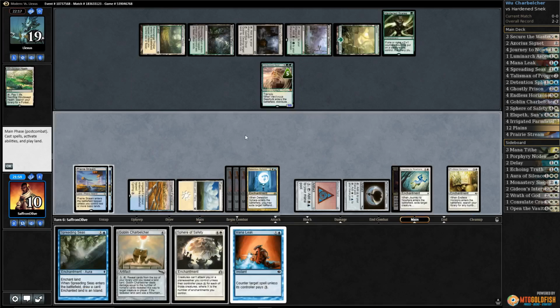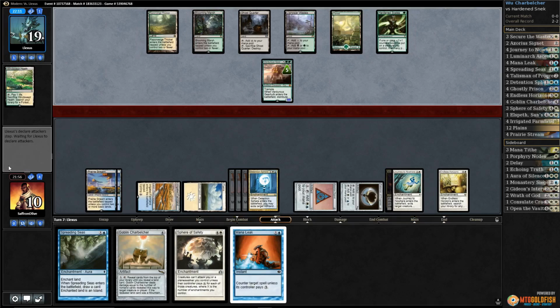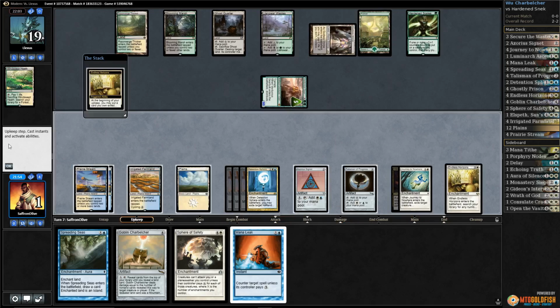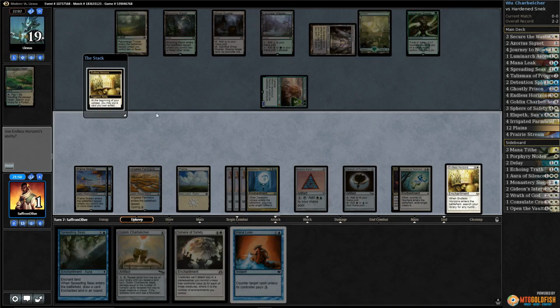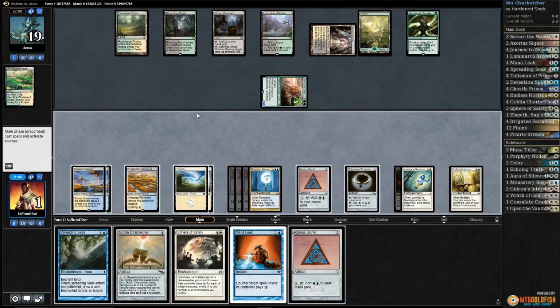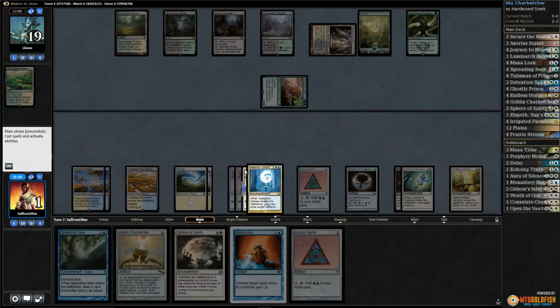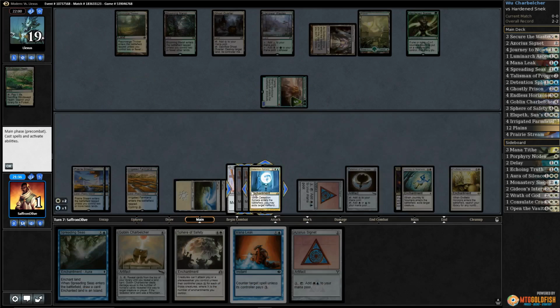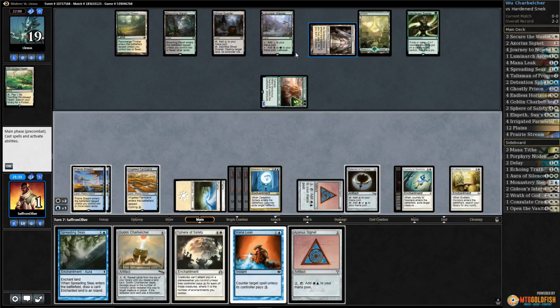1, 2, 3. Yeah, pass and leave up Mana Leak. Opponent hits us to 1. Draws a land. Not gonna Ghost Quarter. Oh, we might have cost ourselves. Grab a Plains. Oh, man, they decided not to do it. Alright, new plan. New plan is 1, 2, 3, 4.